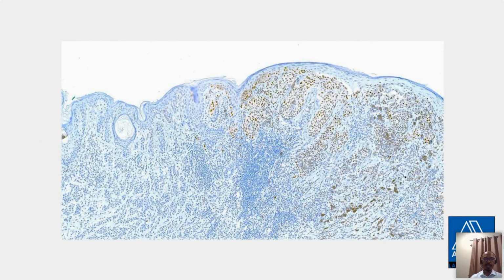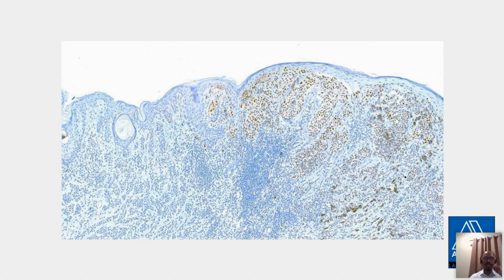And this is PRAME, which we use as a sort of handhold in cases where we are not quite certain whether this is melanoma or not. It's not a magic bullet: if it's positive, it doesn't always mean that it's melanoma, and sometimes it's negative even in obvious melanomas, but when it does work, it can bail you out. In this particular case, the atypical area showed diffuse staining with PRAME, whereas the benign-looking area of the lesion is negative.